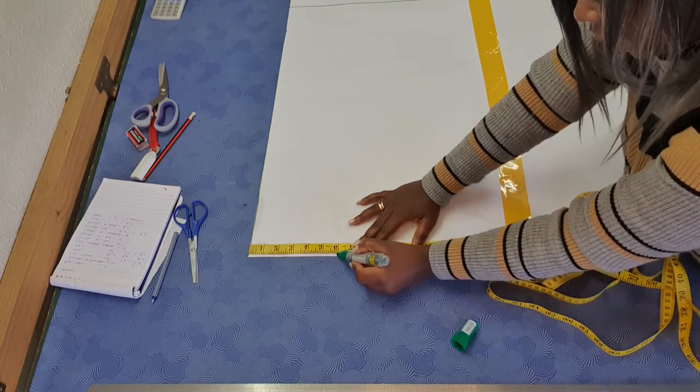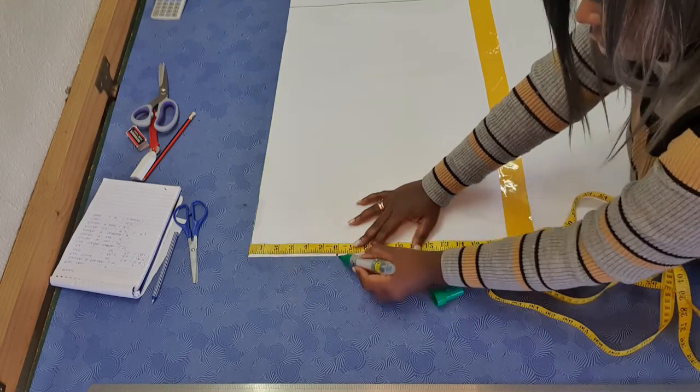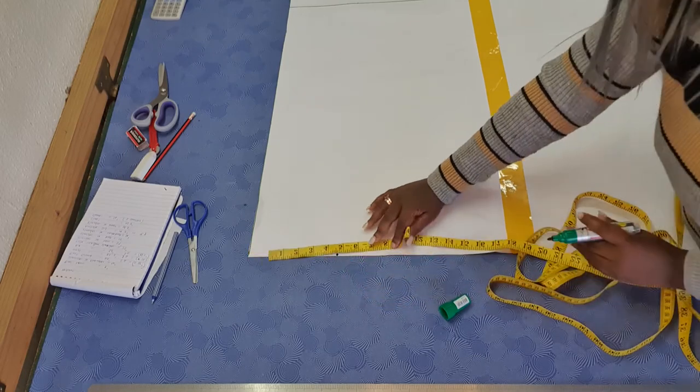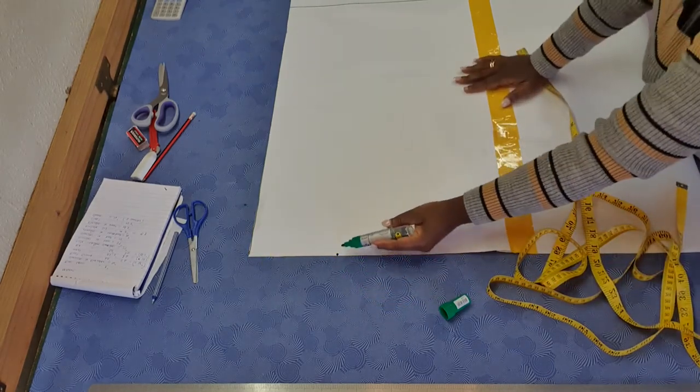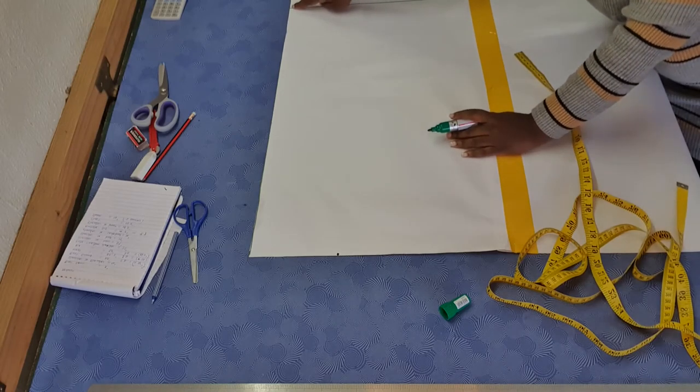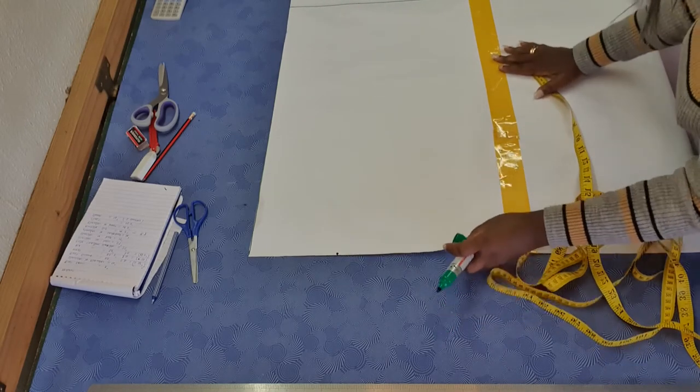Okay, I'm going to mark 6 inches from the edge. Just mark your 6 inches, and then I'm going to connect this point to the style line there at the corner. Let me just bring this down.